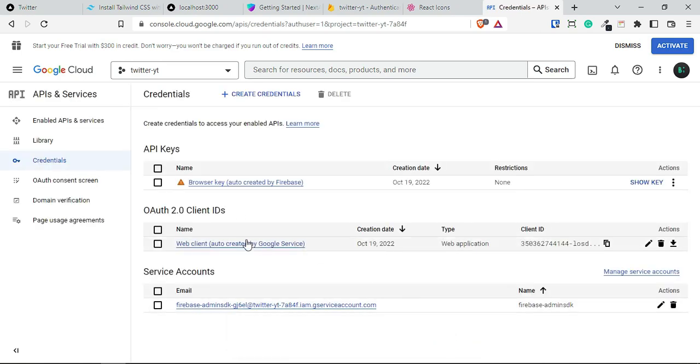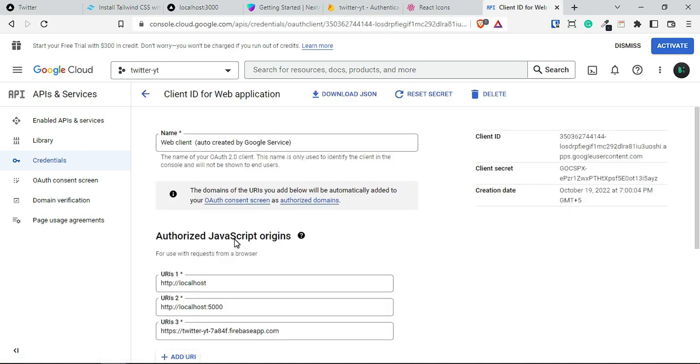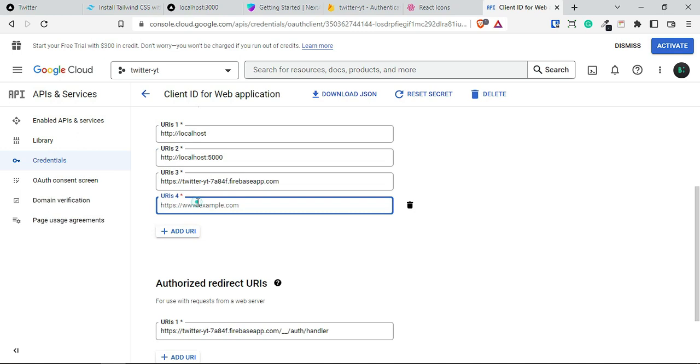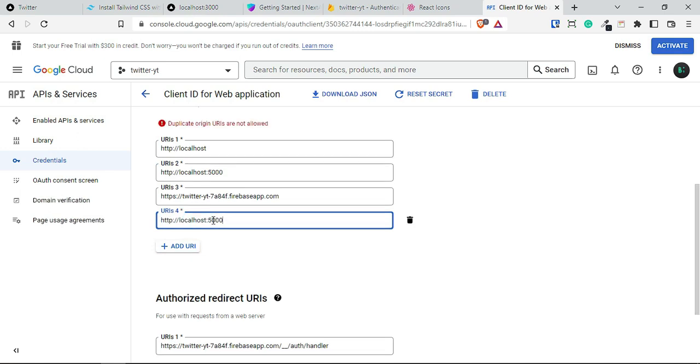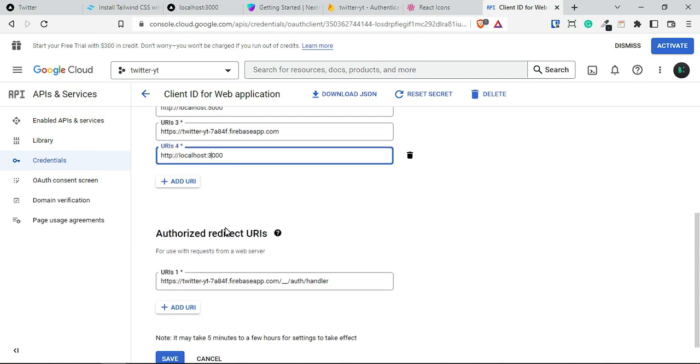Inside credentials we are going to click on the web client, OAuth 2.0 web client created by Google services. We are going to click here and add localhost 3000 here. Good.